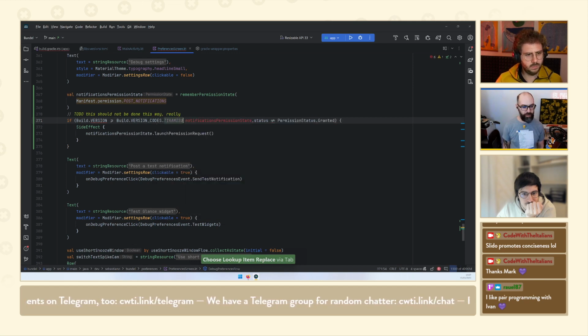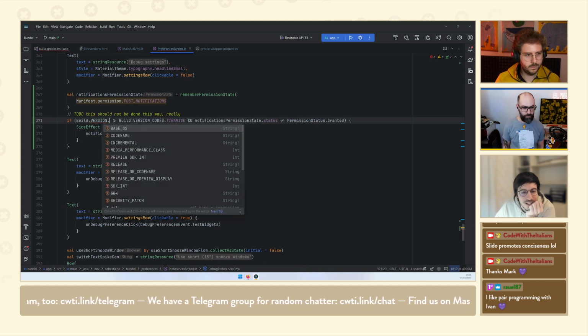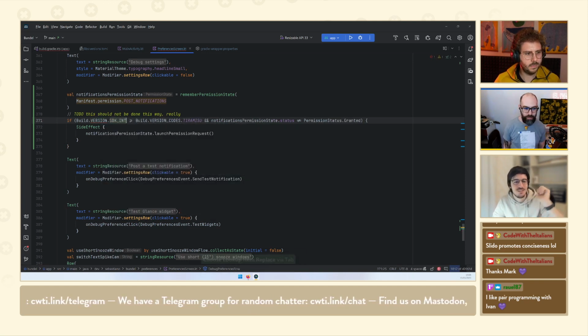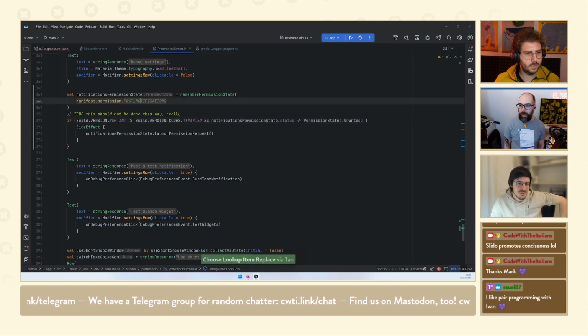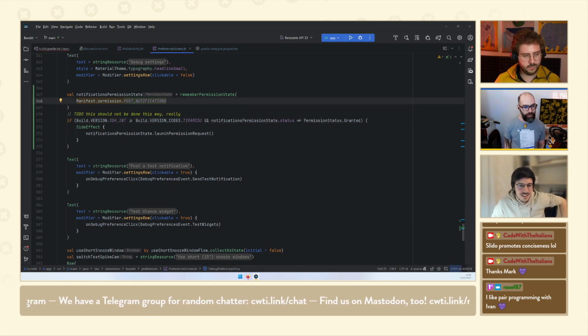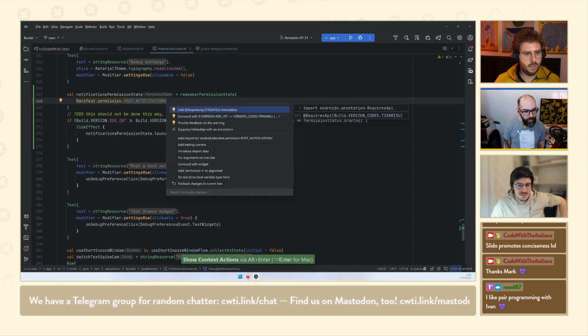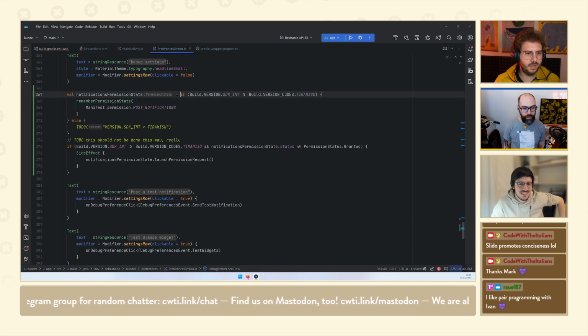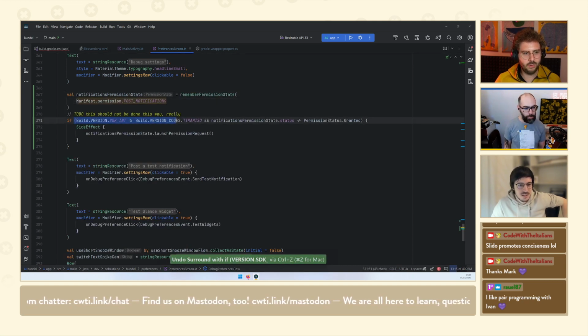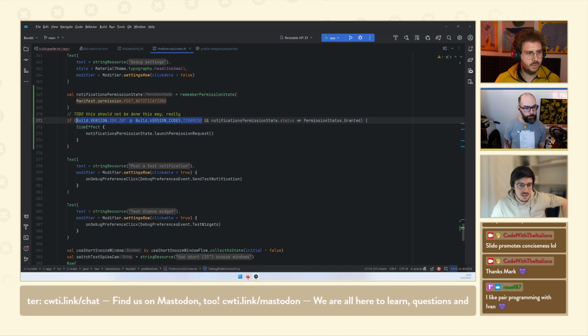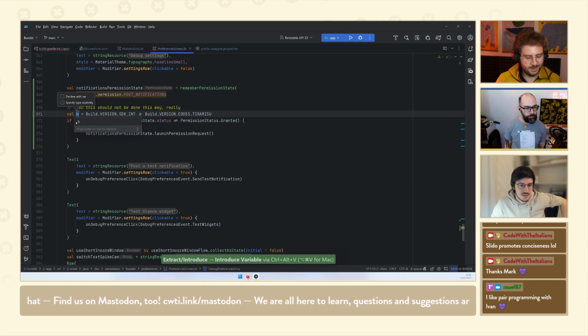How can you remember this stuff? I'm surprised he's not using the IDE, the lint. Like if you click on the post notification, Alt Enter, it should create. No, Alt Enter all the way. This one. All right. Yeah, I thought it was only going to do this. Yeah, that also works. Boom. Oh well, it did, but it's actually a bit weird. Yeah, this is weird, and I think we only need to do it here, really. So what I'm going to do is unlearn the macOS shortcuts for a second.